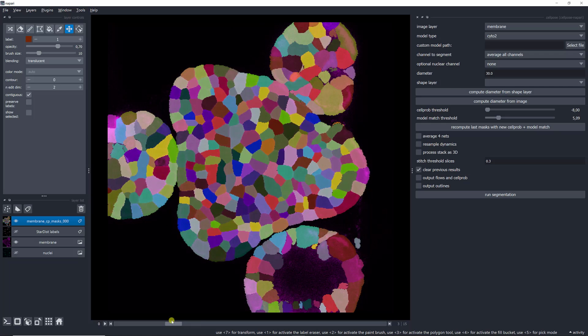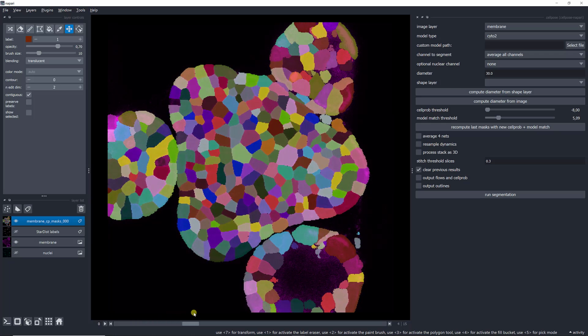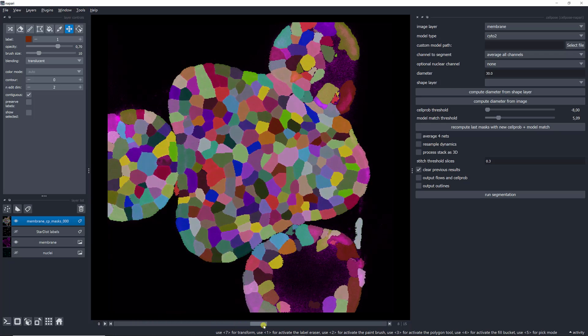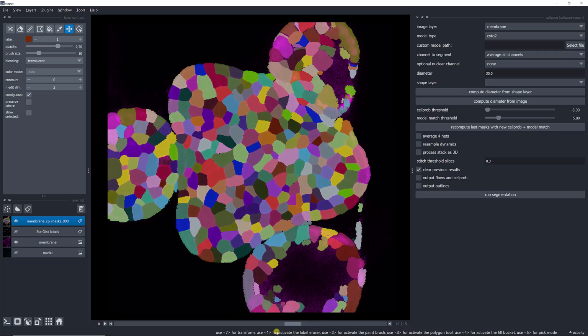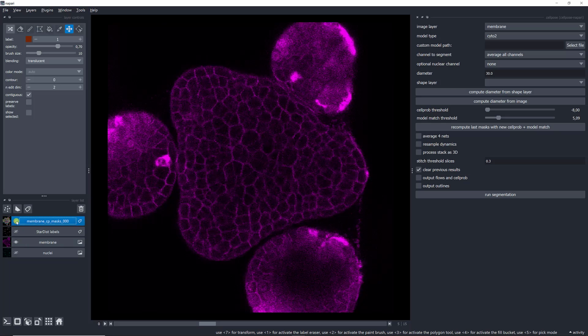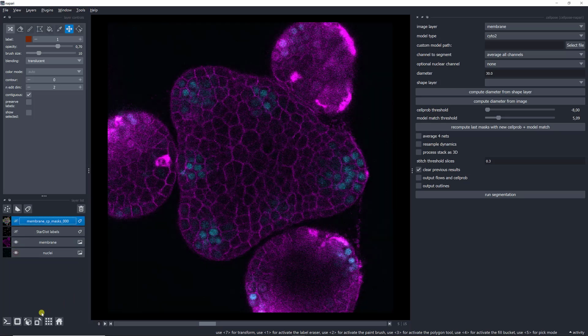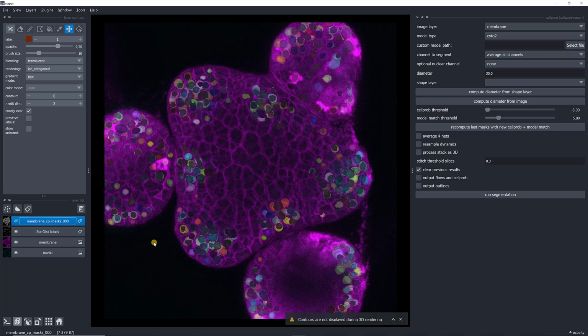So when you have data that is not that clean, it probably works better than using the 3D model. The problem here, and it's the same thing as with Stardist, is that when you have cells that are on top of each other, and here it's definitely the case with this kind of cells, it's going to be really hard for the stitching to be accurate. And so just to show you, you can look at both channels. We can look at it in 3D, and then we can also look at the segmented cells.